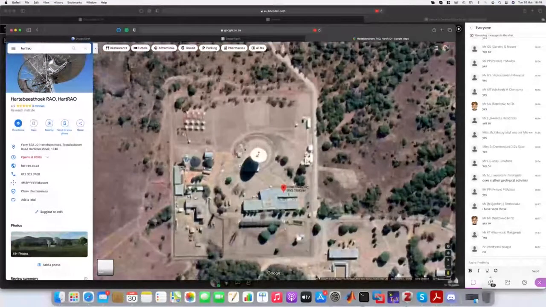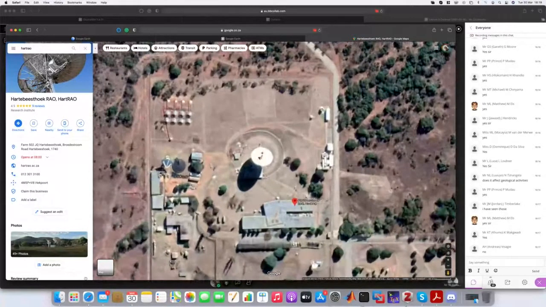So to give you an overview of the site, this right here is the original 26-meter telescope. It's 26 meters in diameter and about 10 stories high. Then over here is our 15-meter telescope. That was the prototype for the CAT-7 telescope. In this corner right here is the HIRAX telescope. That's the prototype of HIRAX being constructed at MeerKAT. That's a project of the University of KwaZulu-Natal. So HIRAX just looks at the sky, and the telescope array is not moving.